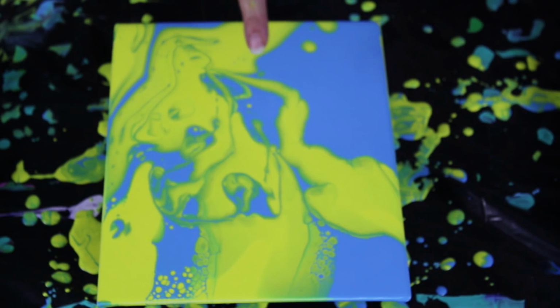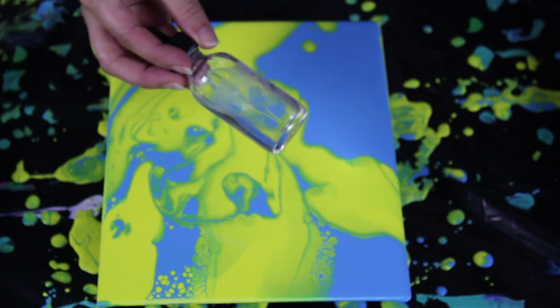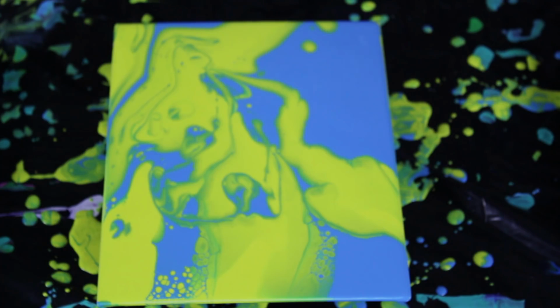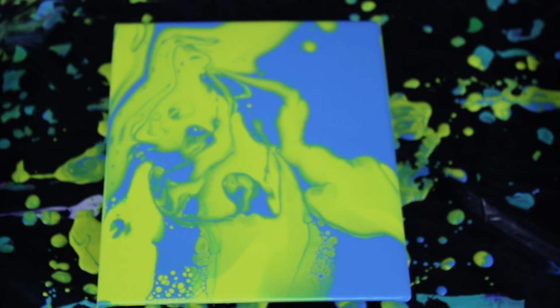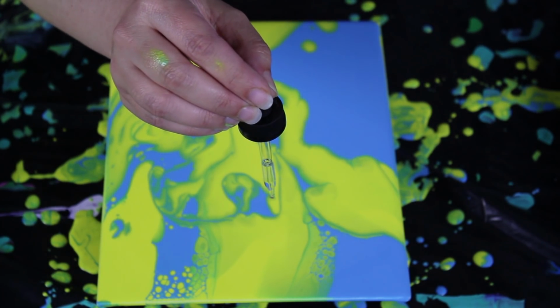Okay, so on this canvas, I want to try the dropper, like I said, and I think this would emulate using that paintbrush with the big drips. You see there's already some settling and everything that previously occurred, so take note of that because we'll see what this changes. So let's just grab this and drop, maybe a drop right here. Ooh. How about right in the middle of this yellow, what happens?